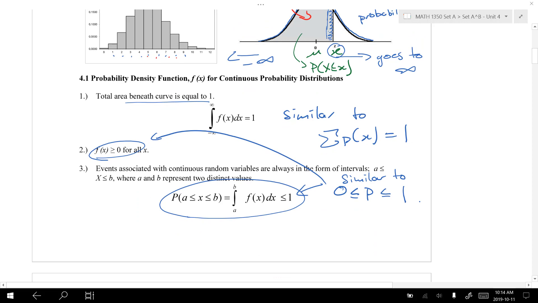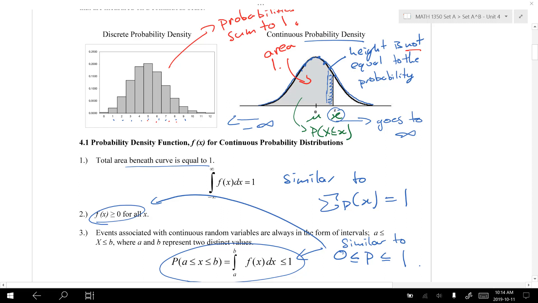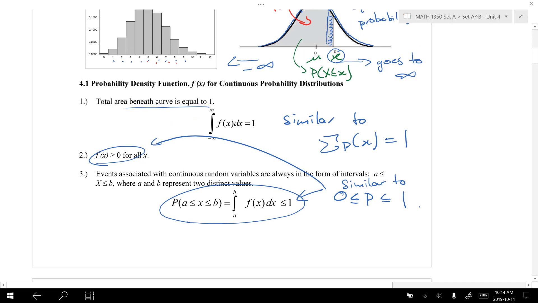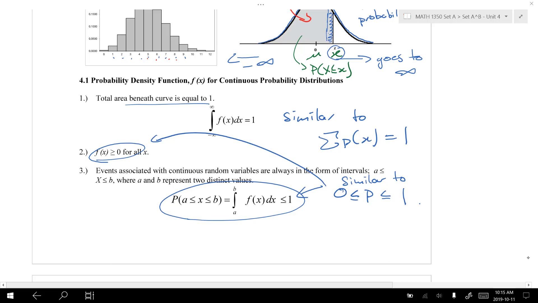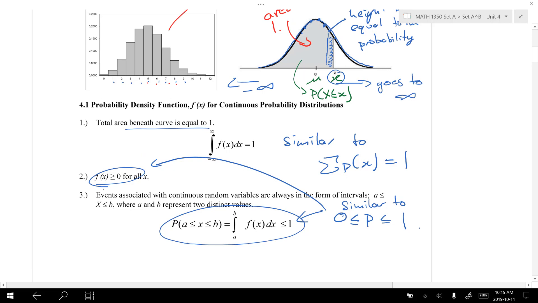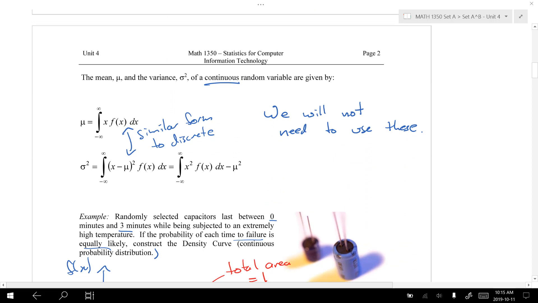Because now all of a sudden we're dealing with areas under curves, integral calculus starts to come into play. We won't be doing integrals or dealing with them, but we will note the following. So as we say the total area under the curve is 1, that's similar to the sum of the probabilities being 1. And similar to our requirement for discrete probabilities that all of the individual probabilities should be between 0 and 1, we have the similar thing for the function. We have some formulas for mean and standard deviation. Computing these requires some integral calculus, so we will not be doing that in this course.